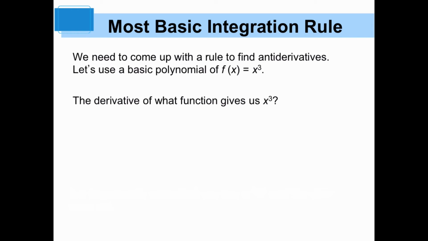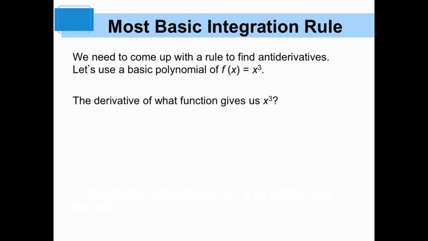1/4 x to the 4th plus c. The derivative of that. Okay, so you're telling me that if I take the derivative of 1/4 x to the 4th plus c, I'll get x cubed? I'm repeating what you're saying to make sure I'm understanding correctly. You're saying that if you take the derivative of 1/4 x to the 4th plus c, you'll get x cubed. You do? Good.